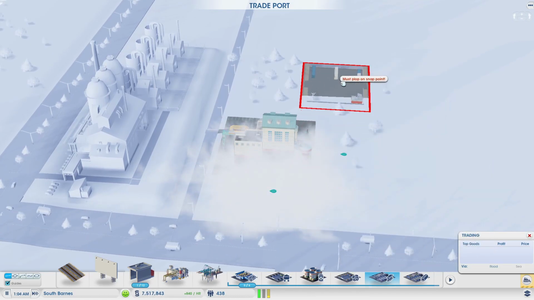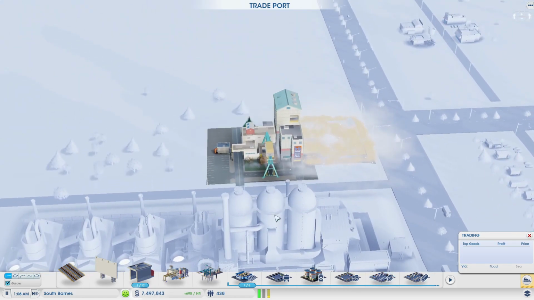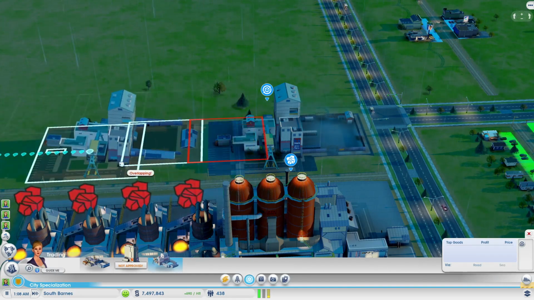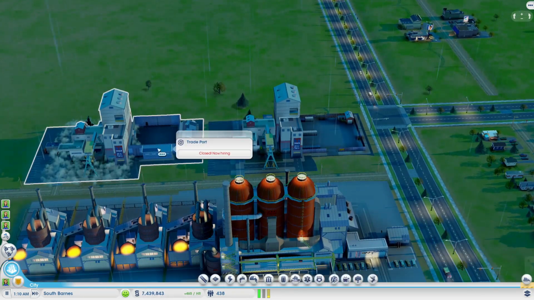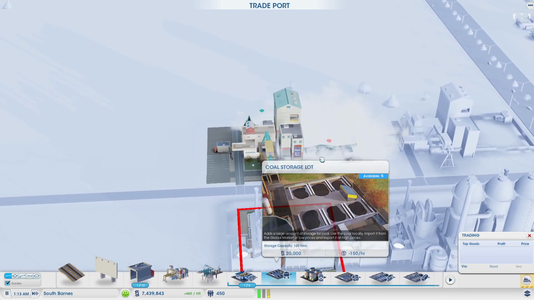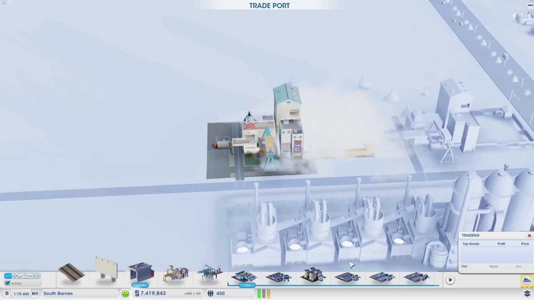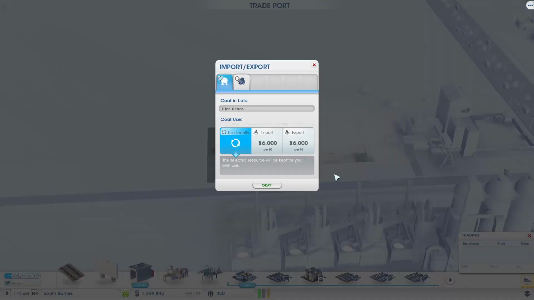So we'll put that, oh, I don't know, here. And we can build a couple more easily enough. But we want to build another one for importing the raw materials that we need. Now what we need is coal, and we need ore. And we're going to set those both to import.